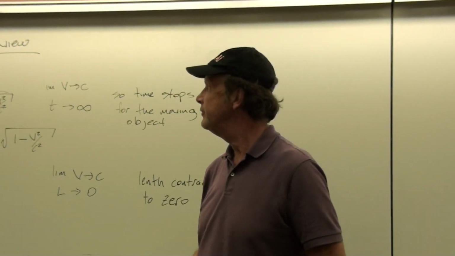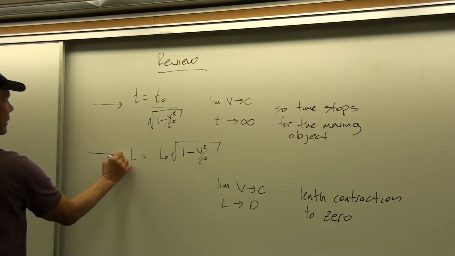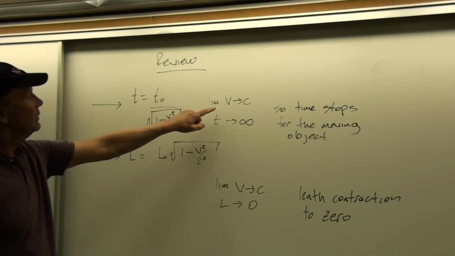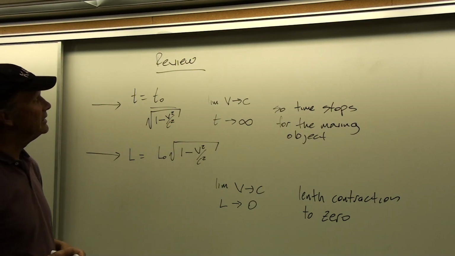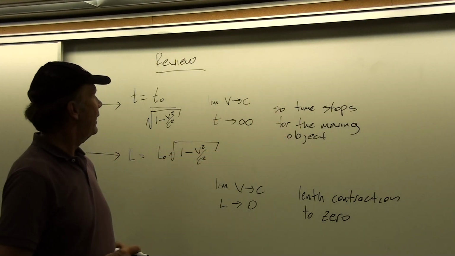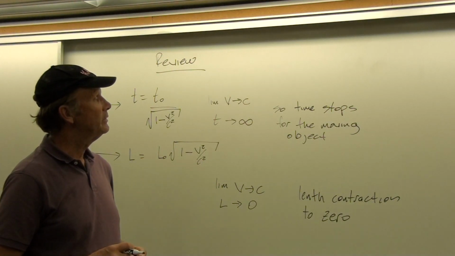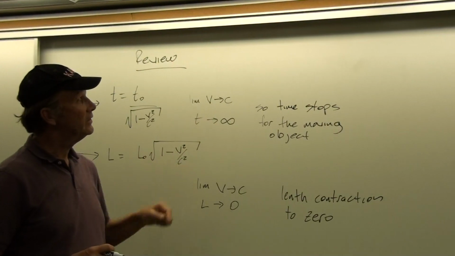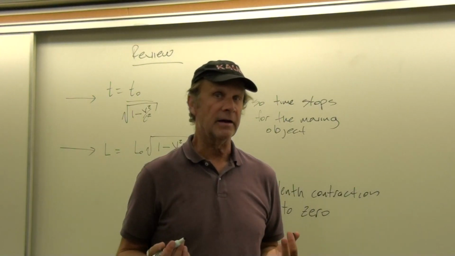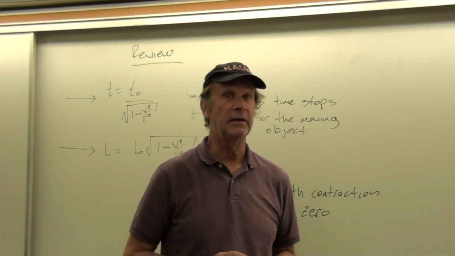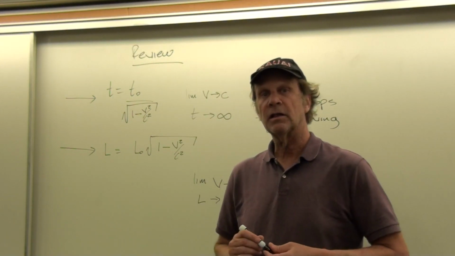All right, just a brief review of some of the limiting cases for our time dilation and length contraction equations. We look at the limit as the velocity approaches the speed of light, the time that we see elapsing while an object that's moving at the speed of light is moving past is infinity. And so essentially then, for any finite amount of time that elapses on the rocket's clock, if this were a rocket that could travel at the speed of light, an infinite amount of time would pass on the stationary clock.